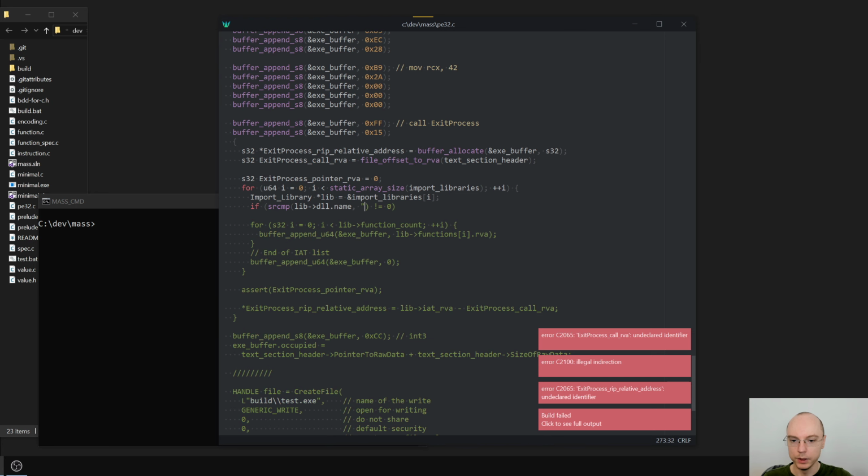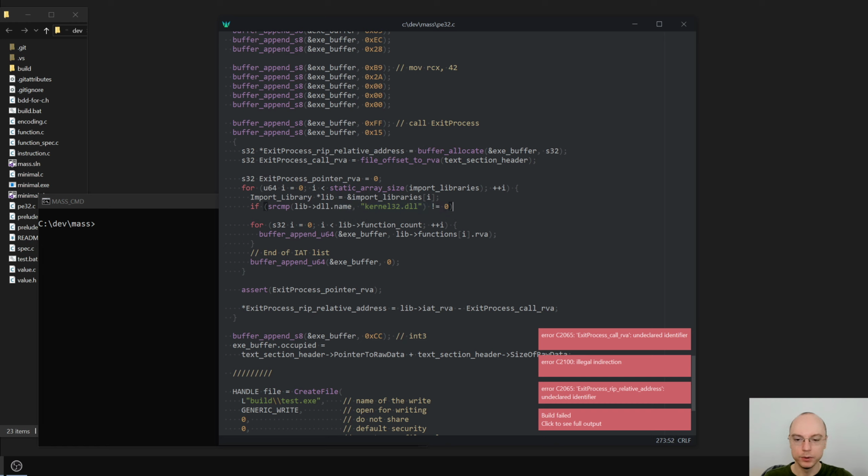So here would be kernel32 DLL. Ideally, you would want to do case insensitive compare, but I'm going to assume that we will always lowercase the names or normalize them.